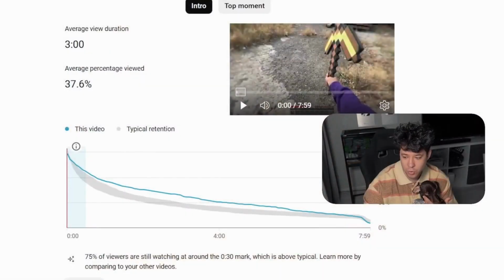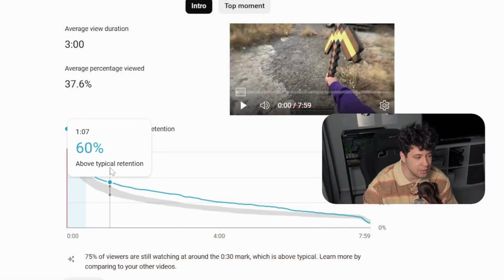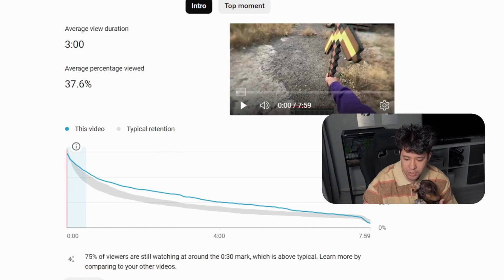The rule for good retention is that if at least 50% of viewers don't click away in the first minute, then most likely our video will be successful, it will get views, and so on. As you can see, yes, that's exactly what happened. That is, in the first minute, 60% of the audience watched this video. It was precisely because it had a good introduction and the video itself was interesting that people watched it, and YouTube itself promoted this video, like for the dog.